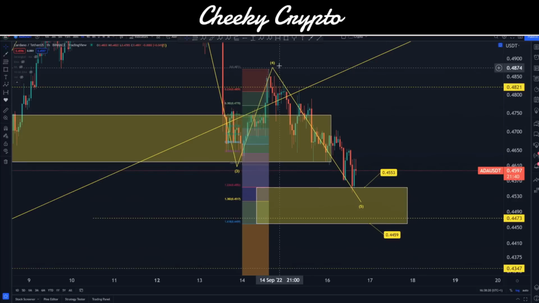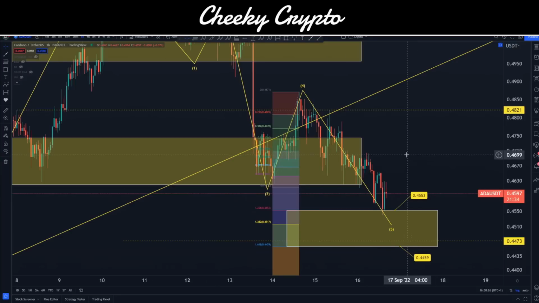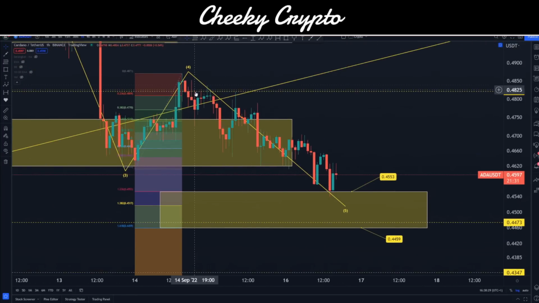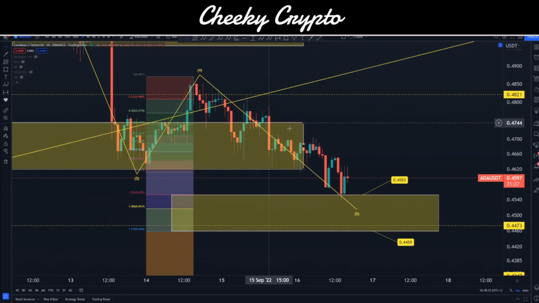However, it's important that we also reflect on the structure of what's going on in here, okay, because this might mean that we have to come down a little bit lower. So as we kind of reflect on this, we can kind of see several big moves that are overlapping in the way that they're forming. If anything, this is telling us that we're ending with this kind of ending diagonal structure instead of a kind of standard impulsive 5-wave structure that you might expect to see.